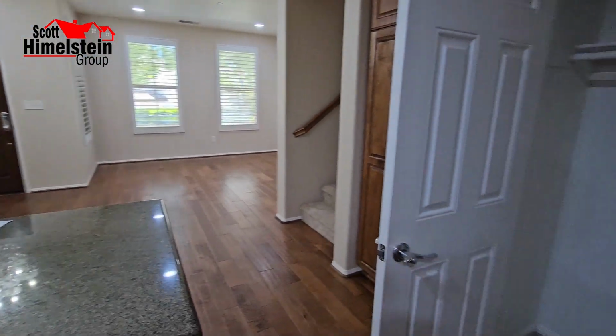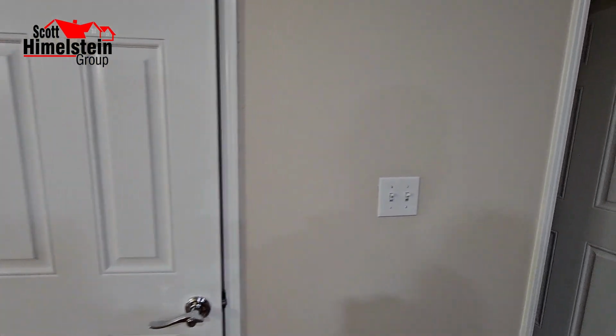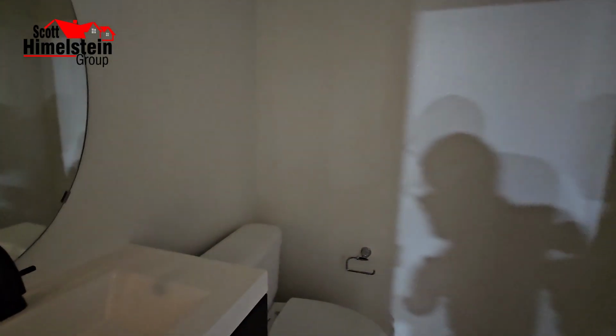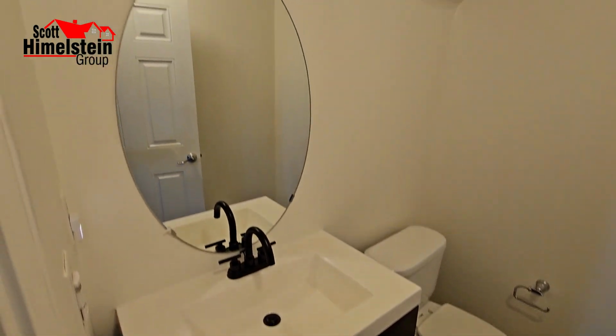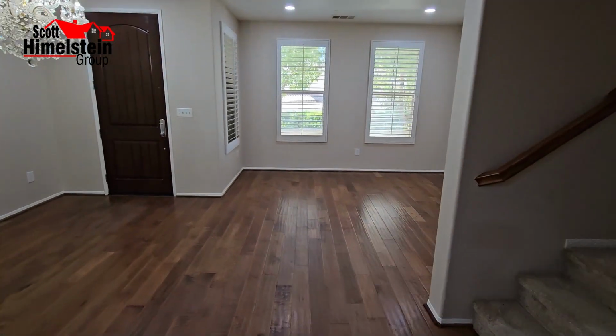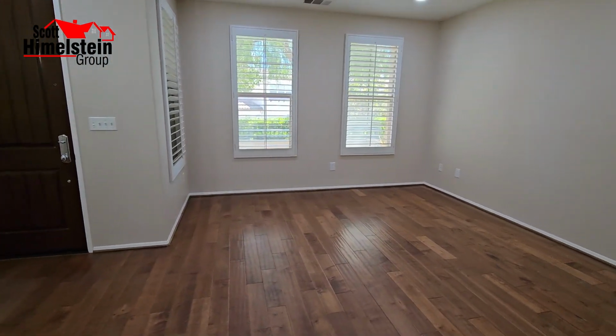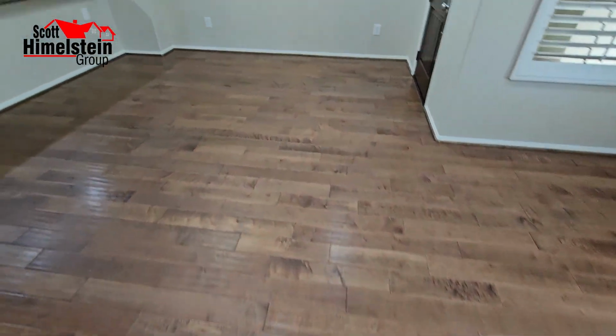And then neatly placed in all of this, right off the kitchen, is your coat closet. So in those cold winter months, you need to have your guests put their coat. Perfect. And as we move right along, I have to turn the light on in here. This is your half bath downstairs for your guests and yourself, so that way you don't have to go upstairs. This is a 2-car garage unit, so plenty of space for 2 cars. And then your dining room opens up right into your living room. This wall is most likely where you are going to be putting your large screen TV, and your sofa would probably go in the corner. Like the nice touch of the plantation shutters. And again, you also have the very nice engineered wood flooring in here.